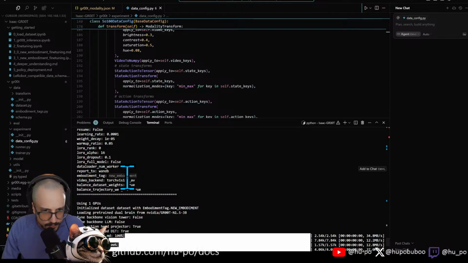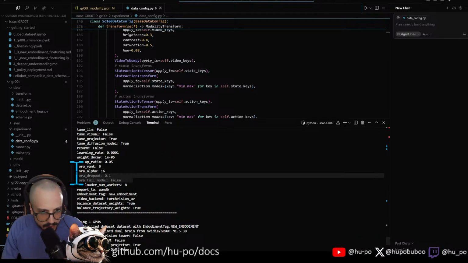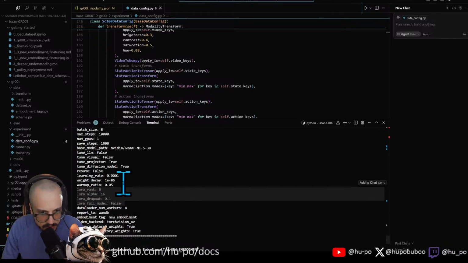Okay. Video embodiment tag, new embodiment. Seems a little sketchy. Should there be a tatbot embodiment? I feel like we should probably have something called a tatbot embodiment, right? Little low rank adapter. That's probably a good way of fine tuning. This is how you did good old stable diffusion fine tuning back in the day, with these LoRAs.